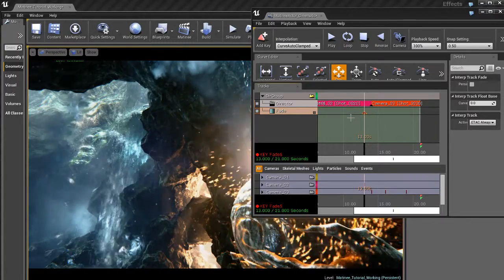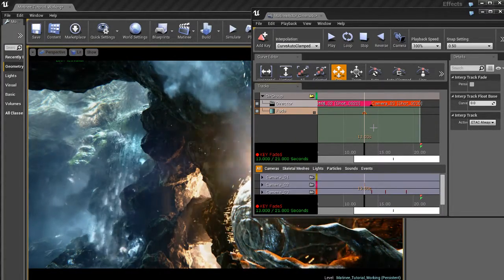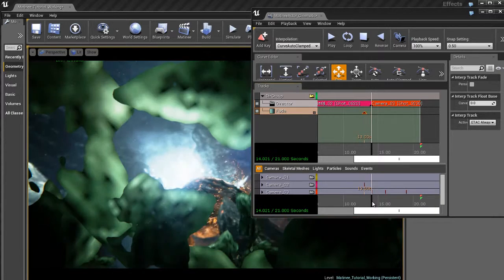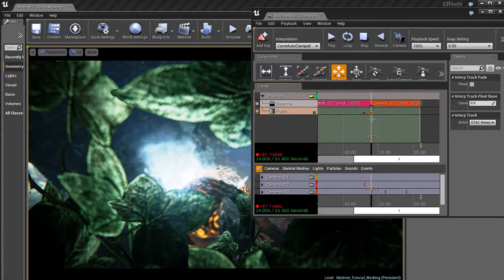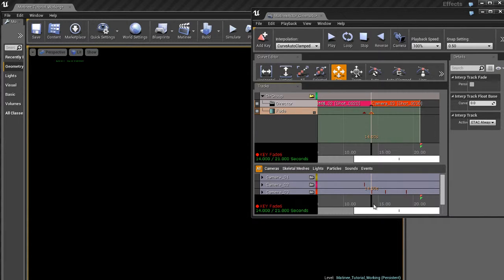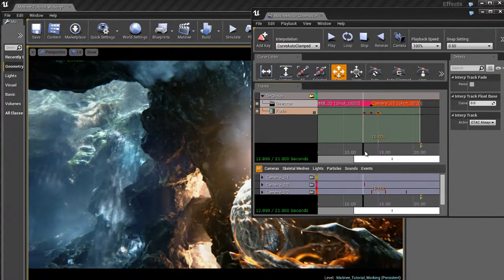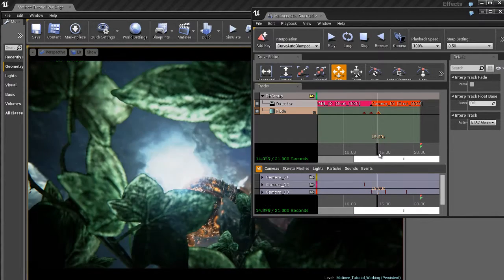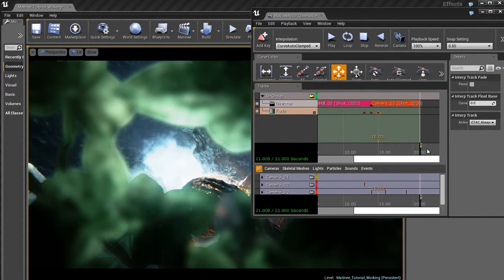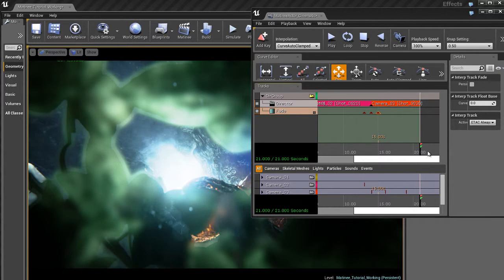But anyway, I'll drop in a keyframe here, and I'll go to the next one here, drop another keyframe, get the second one, put in a value of 1, jump about a second ahead, so from 14 we'll jump to 15, drop another keyframe, and now what we have is we fade out, fade back in. And then finally, I'm going to set a keyframe about, this finishes at 21 seconds.